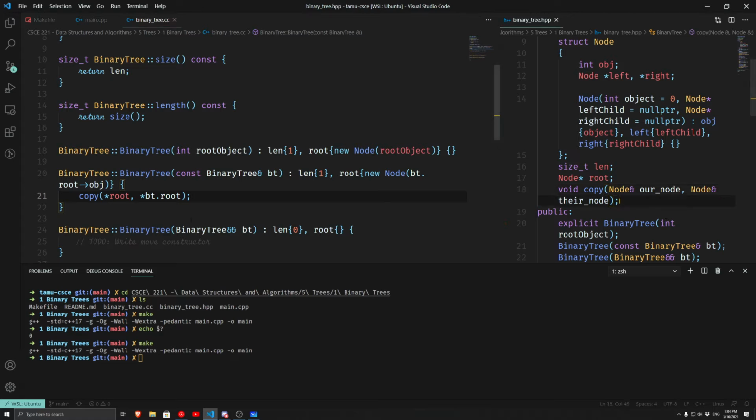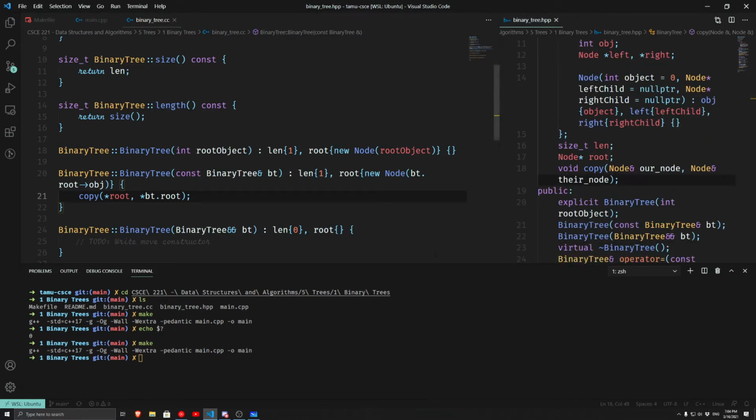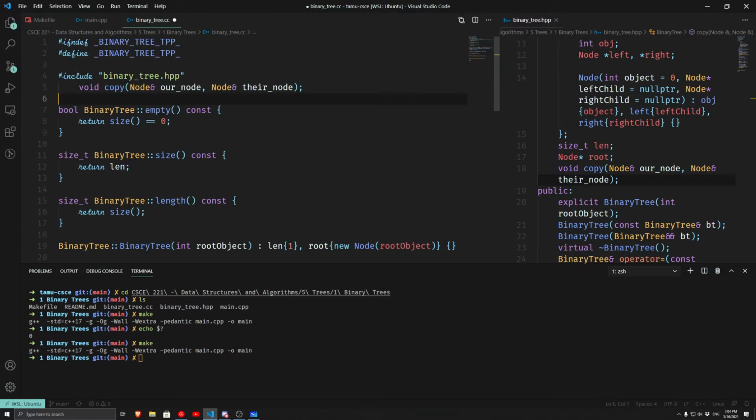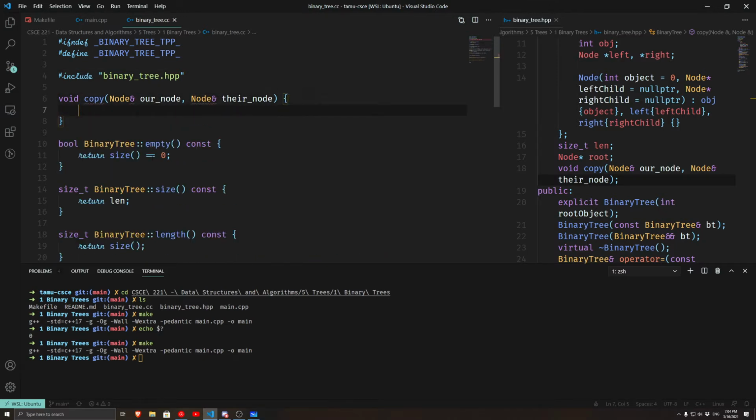So we can go over here and grab our copy, which you'll notice I put in the protected space, and come back over here and write it. I like to write my protected code at the top, but you could also write it at the bottom. Binary tree will require to be scoped. Now let's assume that our node is already in the tree.